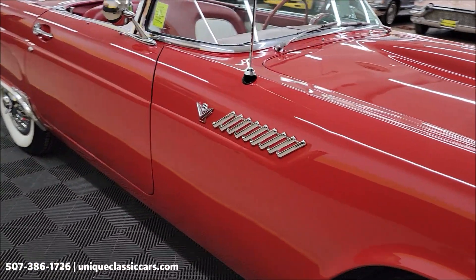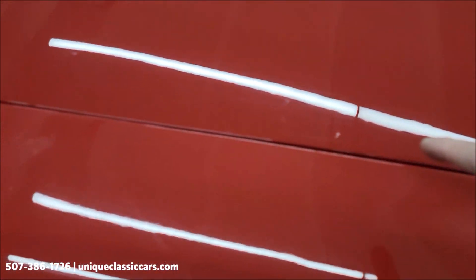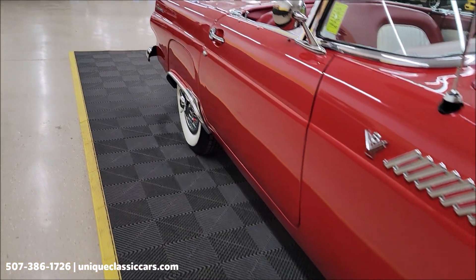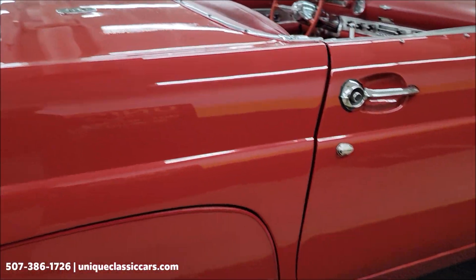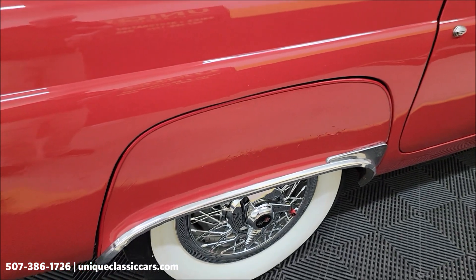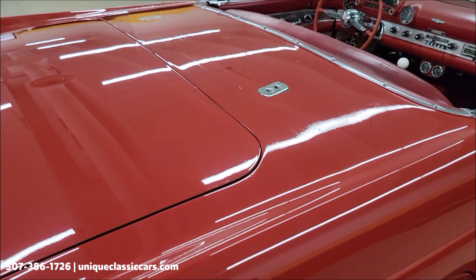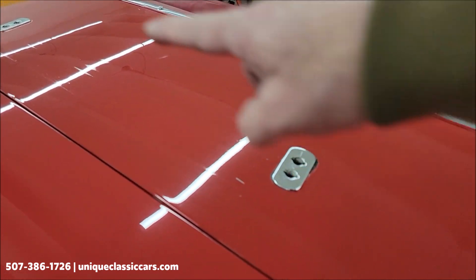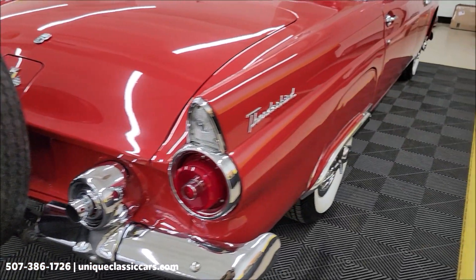That's the correct top for a '55 without the porthole. Back to the car - taking a look at the paint a little closer. You will find maybe a few imperfections in the clear. Is the paint absolutely perfect? No. But at the same time it really does show well - one of those get-in, drive, and have some summer fun cars. There's a little bit of hazing back here on that fender skirt, see that. It's just the paint showing its age a little bit, not looking terrible. A few spots from the rubber gaskets and the soft top or hard top being on, but chrome and bright work all look nice.